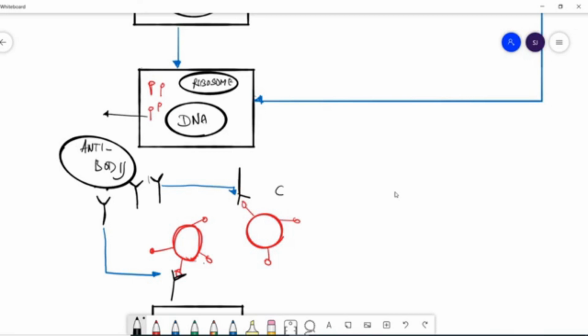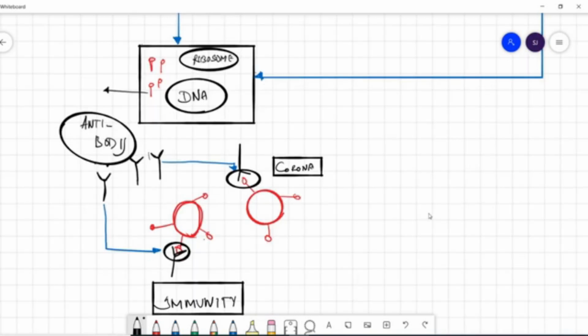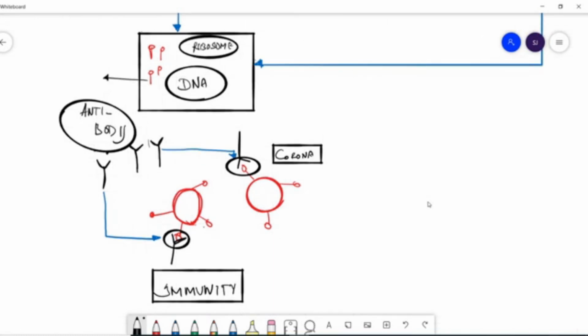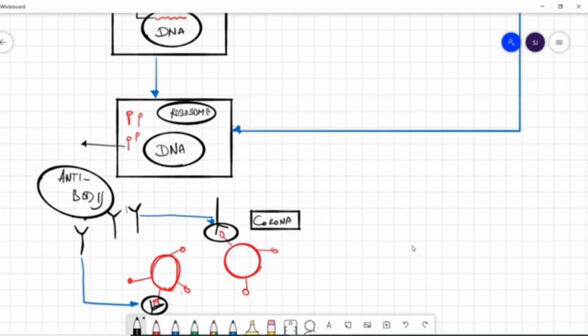And when the original coronavirus with the full information comes, these Y-shaped antibodies get attached to the spike which is there. The body has already learned how these spike proteins are, since the information of the spike proteins has already been given through that vaccine, and hence the antibodies get attached very easily to that spike protein and kill the virus. And this is what is called immunity, and this is why vaccines are prescribed for everyone.